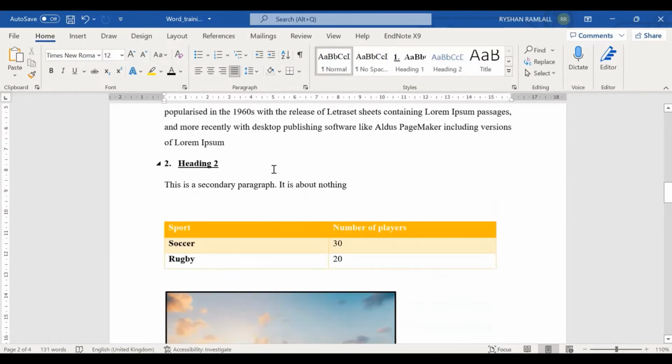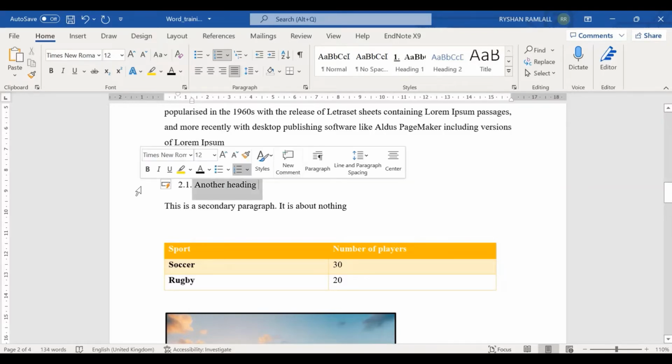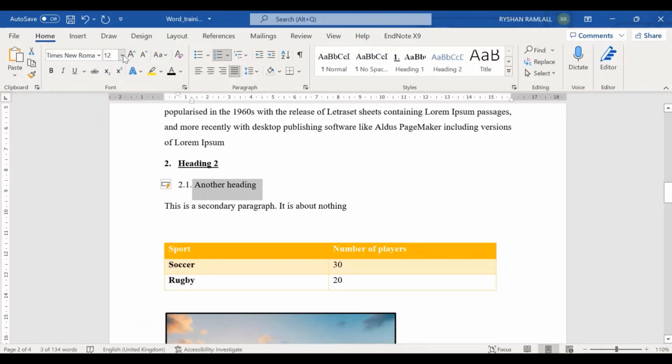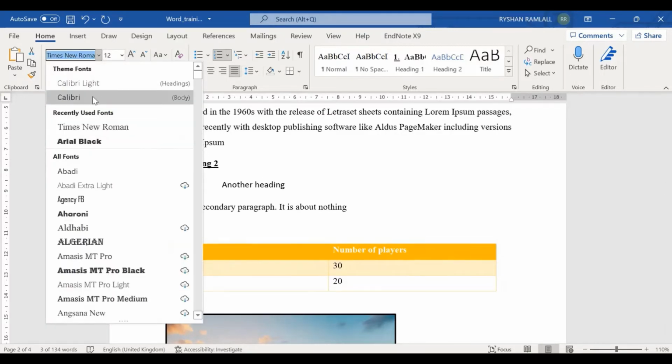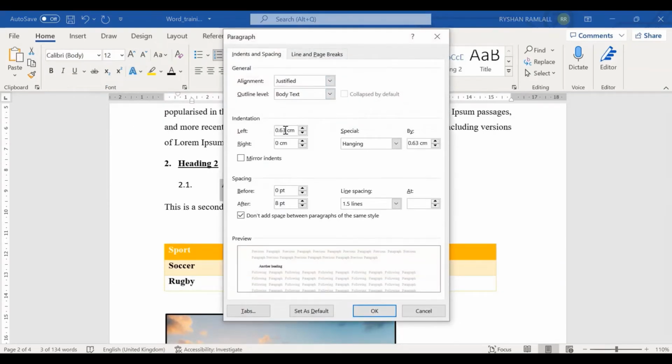So then all of your headings would now be numbered. But let's say you wanted a secondary heading. So what you would do is you go 2.1, heading 2, and let's say this one, for stylistic purposes, you wanted a different type, Calibri, and no indent.